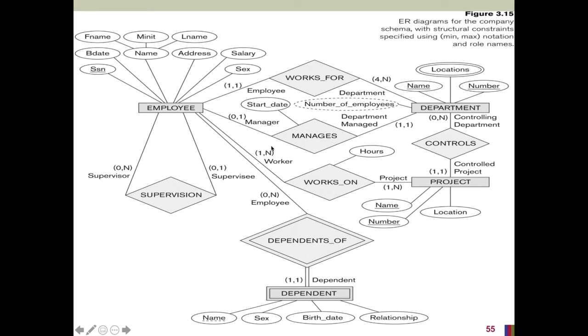And what else? What else? This is another something. Yeah, two more things. One, I will leave it for later. That is works on. This is a relation. This is a relationship between employee and project. But this relationship also has an attribute. Oh wow, that's great. That is new thing for us that we are seeing here. We will discuss it sometime later. That a relationship may have some attributes, because an employee works on a project and how many hours it works on a project.